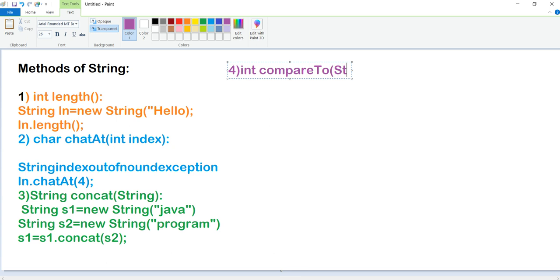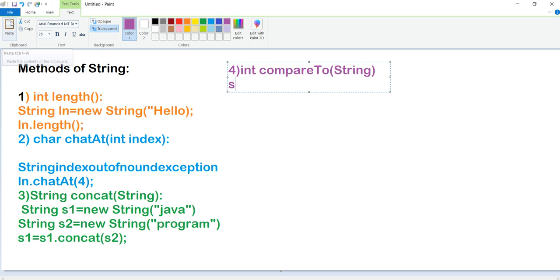So that is string. I want to compare the string value within different strings. This method can be used to compare the Unicode values of the characters in a string by considering their case. This method is designed for comparing strings, like string s1 and string s2.